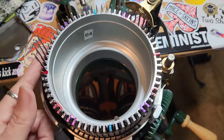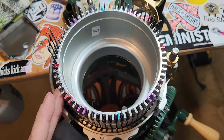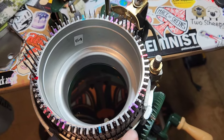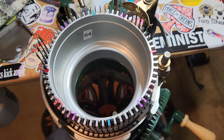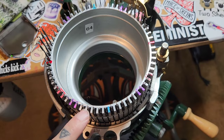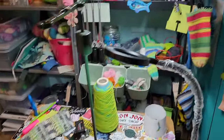So maybe I will get, this is nail polish. The purple is Sharpie marker, but the other stuff is nail polish. So you can use nail polish, you can remove it. It makes it really easy to move your marks if you've messed up. So again, I have a 64 cylinder. This is 10 stitches to my target and then 12 in between the targets, okay? So it gives you a 12 stitch heel or toe, just so you know. All right, let's put you back and we'll get this machine going. Oh boy, okay.